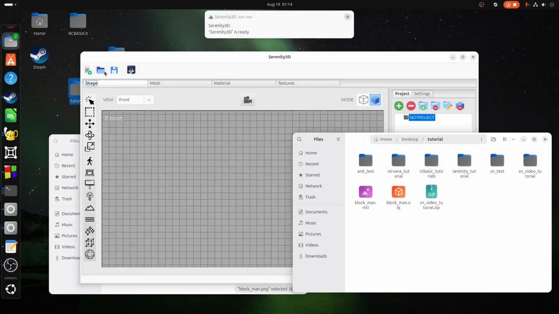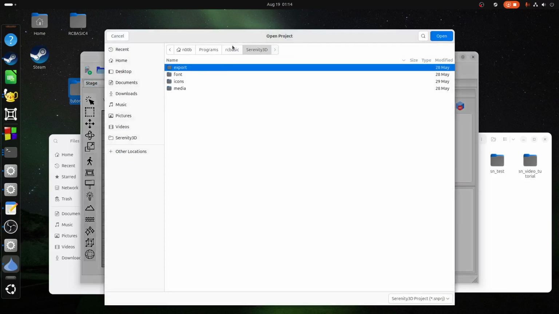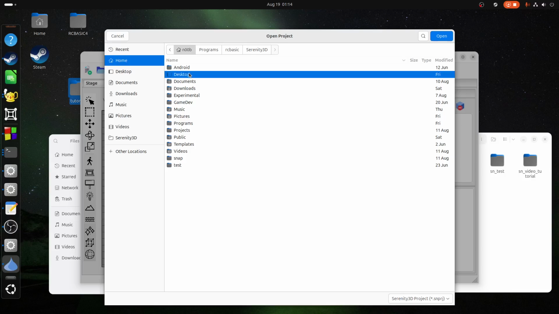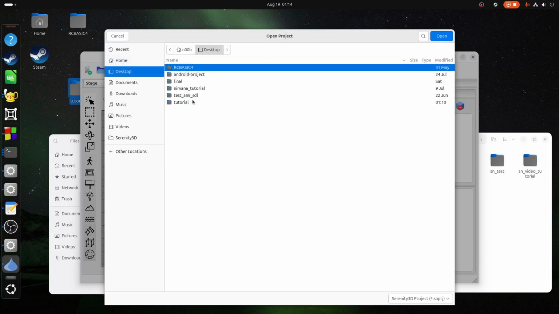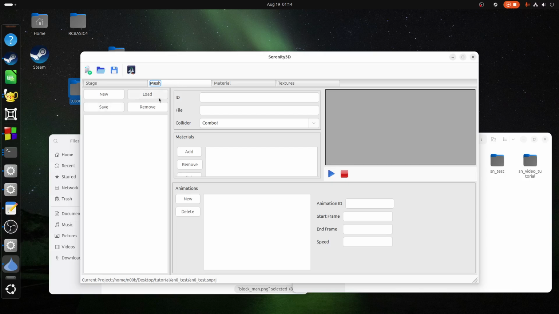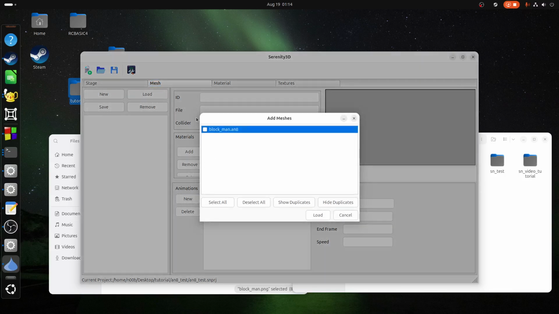I could have just reopened the project too, I guess, but I have had problems where it's crashing when you load it sometimes. So it's something where I still haven't fully tracked the issue. But if you need to reload your project, it's better to just restart Serenity for now. It's something I'm working on. It's not like I'm abandoning it. It's just gonna take time.